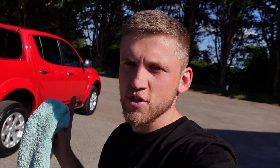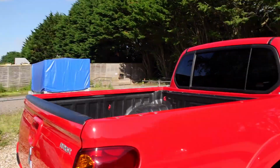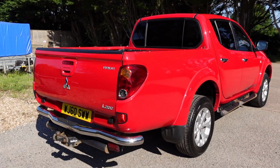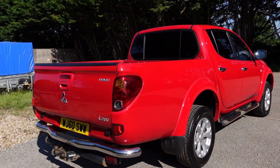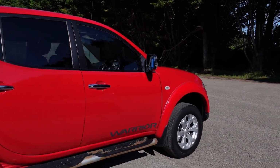Right, it's Thursday evening, just finished up on the Mitsubishi truck, which is now looking so much better. Cree's just finished up for the day and he's gone home. He's actually gone to get his car just for a check over, just make sure it's all good, because obviously it's a new car to him. So I'm just standing in front of the Mitsubishi now, which is looking a million times better. There are obviously still some imperfections in the paint, but it is actually red again. So really happy with the result on this one.